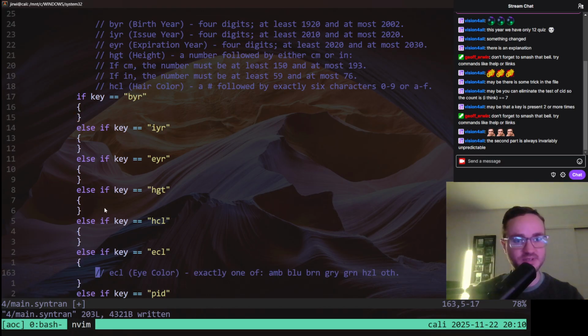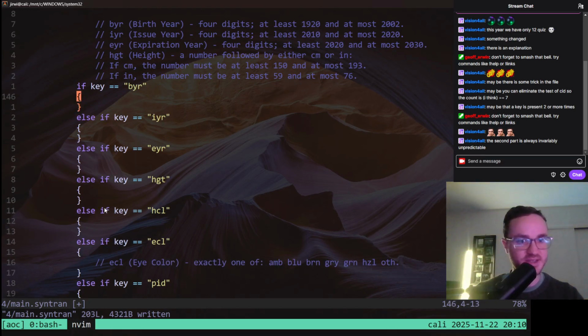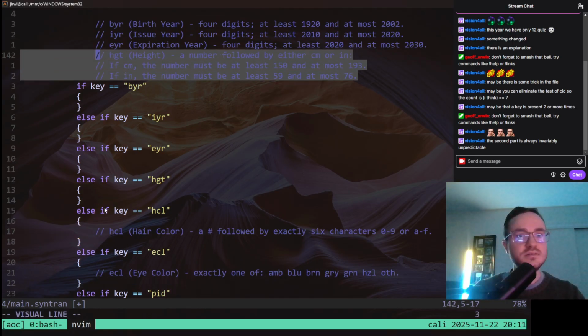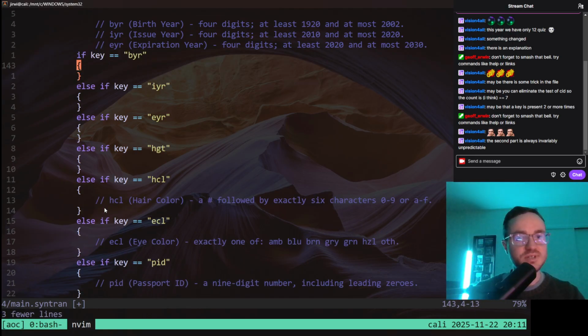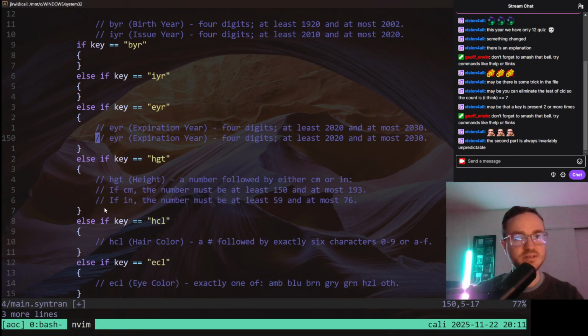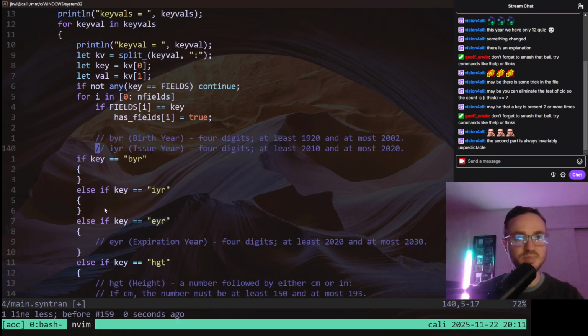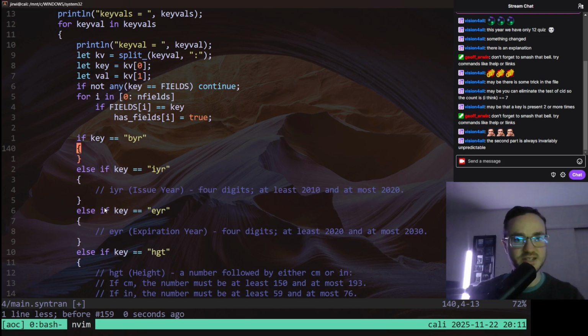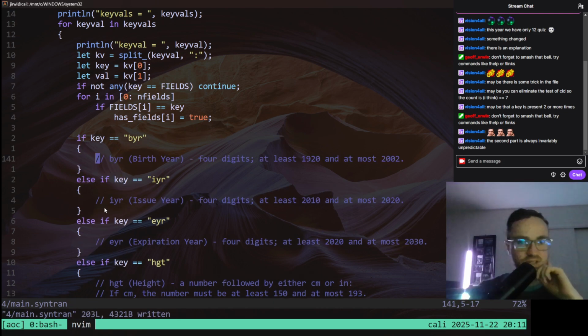ECL, paste that. I want each of these comments to be in the appropriate block. So this one gets 3 because this is the subcase. EYR. I could probably be moving more efficiently in Vim than all this J and K. All right, there we go.